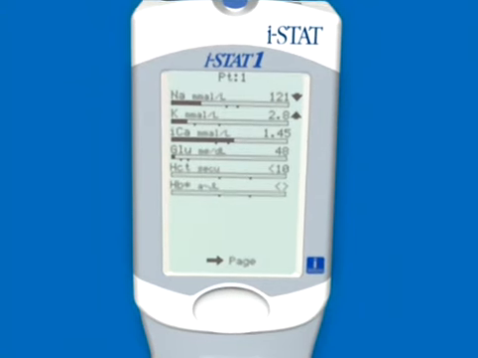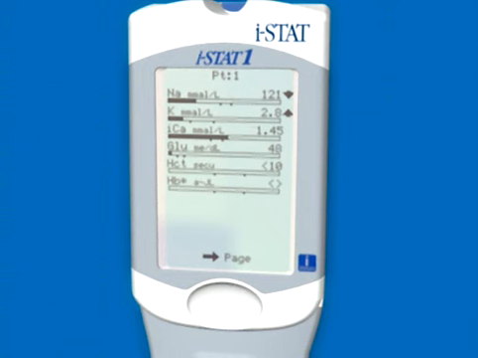When the analyzer detects an out-of-range result, the following flags appear. If results fall above or below the linearity values, a greater than sign or less than sign will appear with the threshold limit of the analyte. When both of the greater than and less than signs appear together, they indicate that the result for this test was dependent on another result that was flagged with either the greater than or less than sign. An arrow pointing up or down will be shown if the results fall above or below the action range. The action range may be programmed into the analyzer using the central data station.